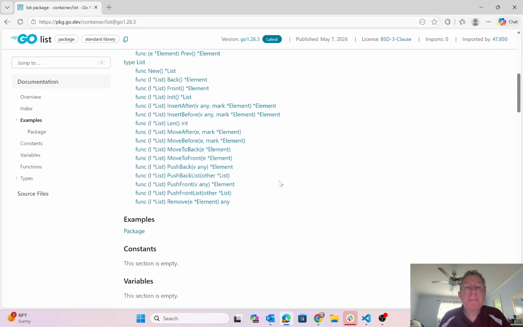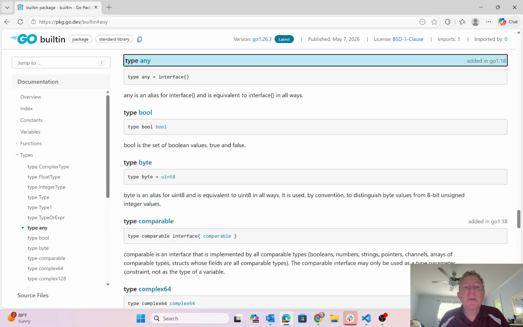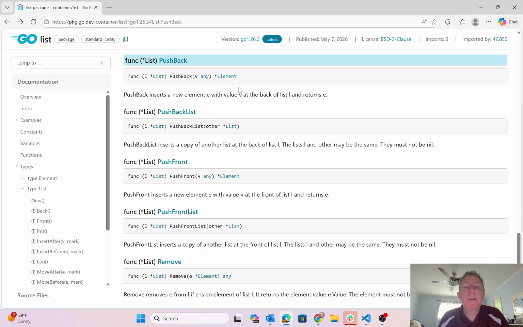And you'll note here in the definition of the doubly linked list, we have this type any. And so any allows me to put basically any type at all into the list. So what this means is that a list in Go could contain things of different types. You could have your first element as a string, and your second element is a struct, and your third element is an integer. And so generics are a feature whereby we can actually create a type and specify that a particular type is associated with it.